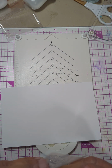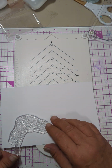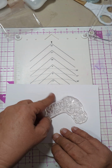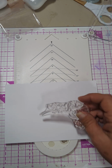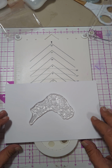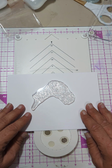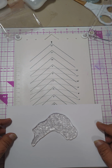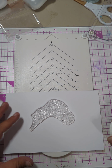I was just going to start off the side somehow, and then just kind of work my way around. But maybe I should do this and then work my way back in this way. Maybe. So I know I kind of want this more farther out. And I'm doing a 5x7, and the 5 is right there. And I think that's too close.